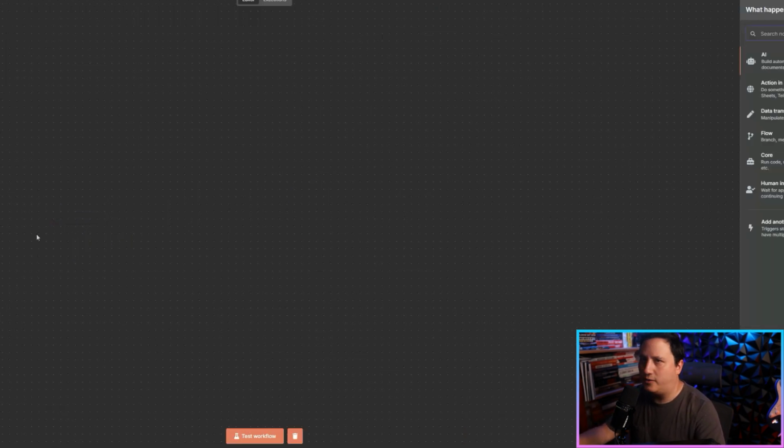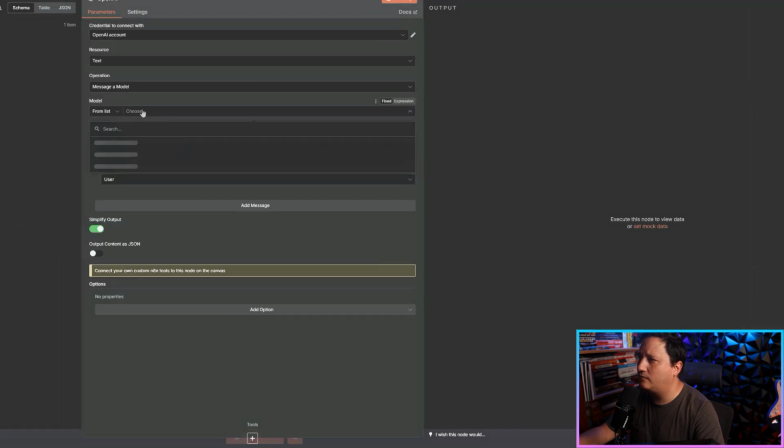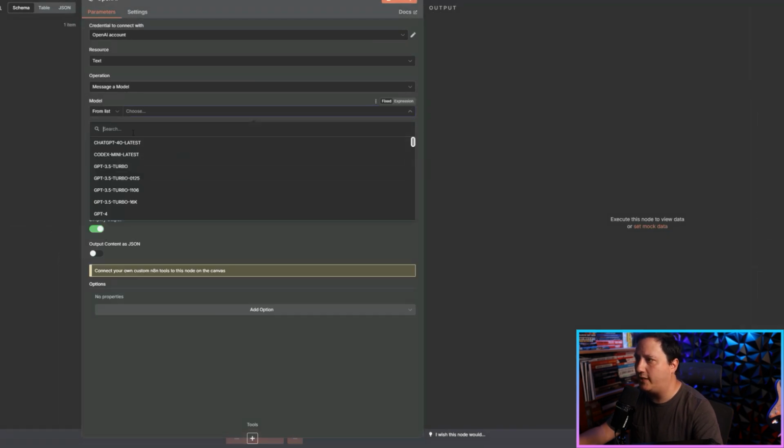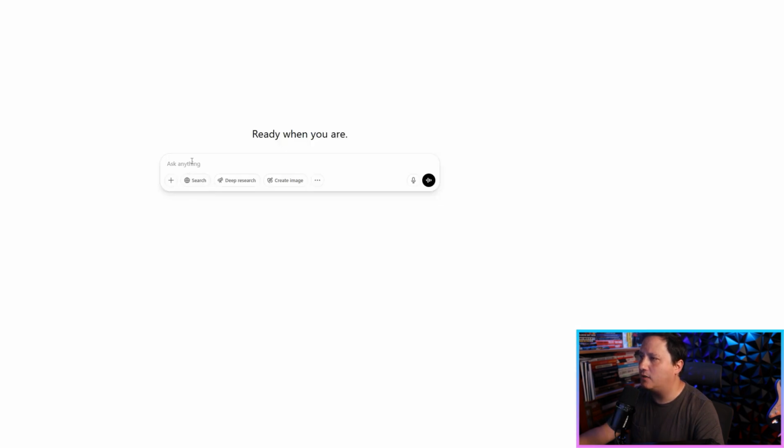And what we need to do first is we need an OpenAI node. We're going to message a model. We're going to choose 4.1 mini. So I want to try to figure out my prompt. And so what we're going to do is we're just going to go into ChatGPT.